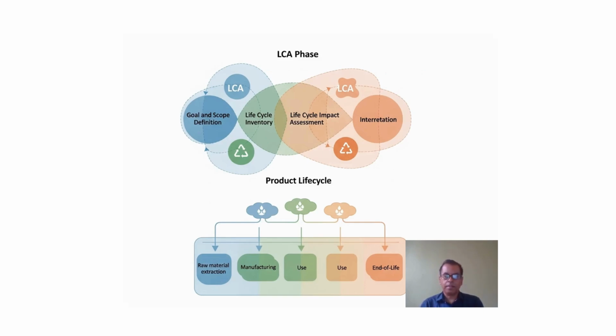As you can see in this slide, the LCA has 4 specific phases. In the first phase, we have to define goal and scope. Once we define goal and scope, then we have to explore the inventory. In the third stage, we analyze the environmental impact. There are several impact categories in LCA, such as global warming potential, eutrophication, acidification, and many more. Once we analyze the inventory, then we'll interpret our result for our own purpose.